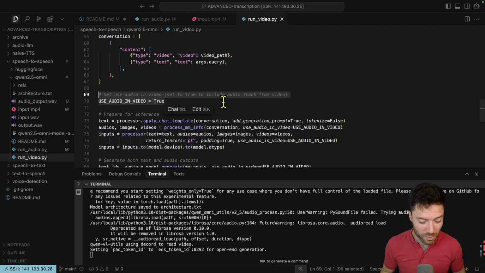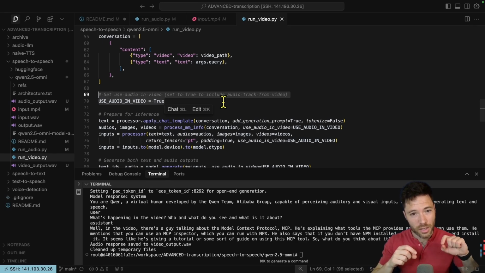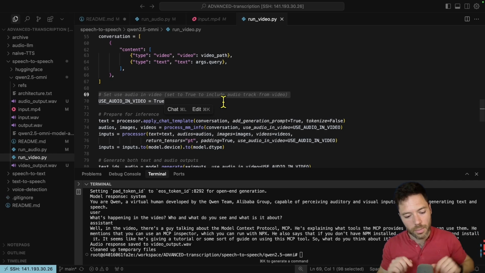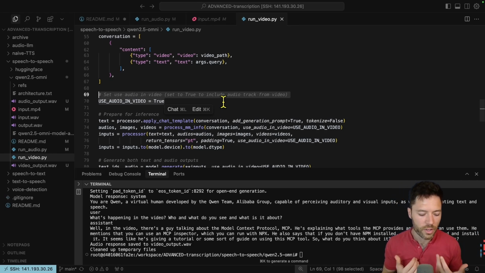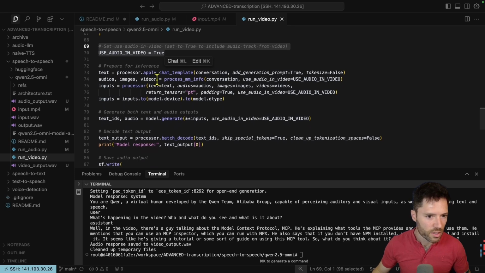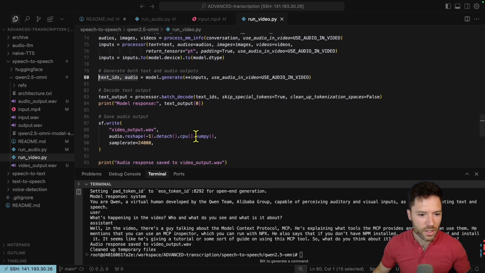And if you want to get even more technical, in the encoder part of the model, that's before the main LLM part, the encoding is actually done with attention only within 2-second bands. So there's not global attention for the encoding. There is global attention within the LLM, so each token looks back at all past tokens, but for the inputs of video and audio, there's only attention within 2-second bands. So then we prepare the text, the audio, images, videos, which in this case are non-zero. These are meaningful. We prepare the inputs, and then we generate the text and audio outputs.